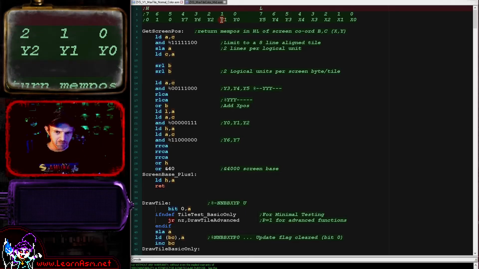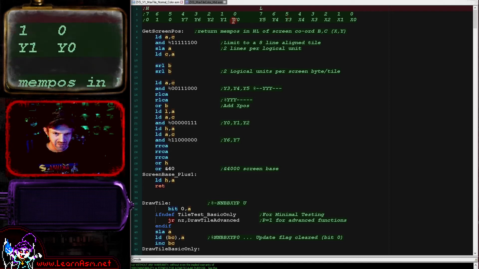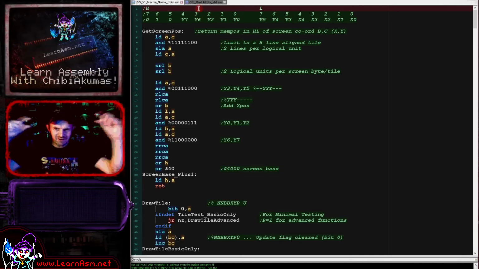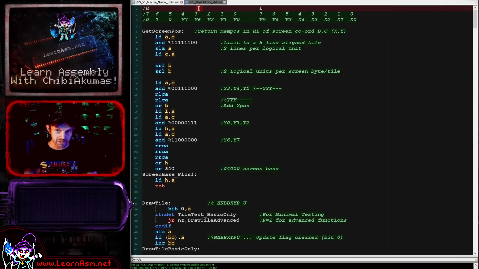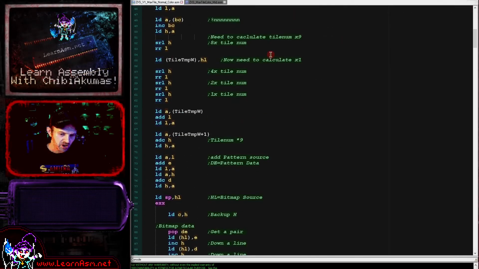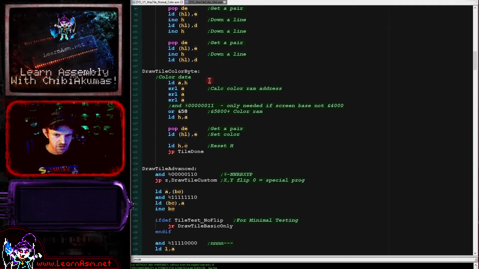The remaining bits are effectively the strip down the screen. And so if we remove these 3 bits and shift the other bits along, what we will effectively end up with is the offset to the color information for the tile that we just drew, and that's exactly what we're going to do here.